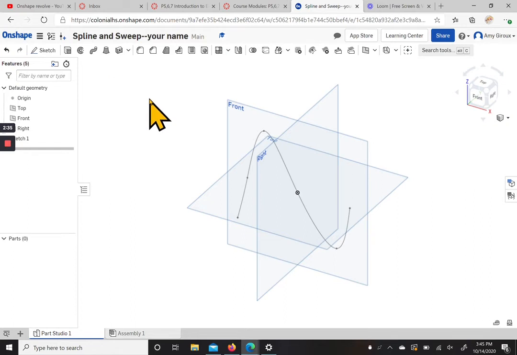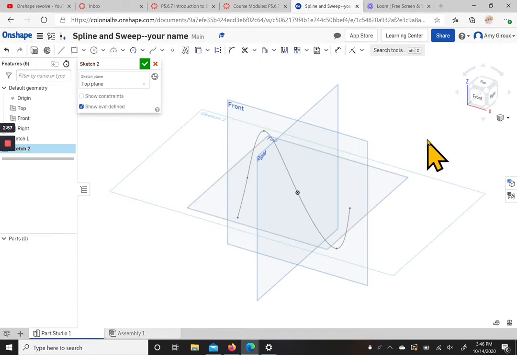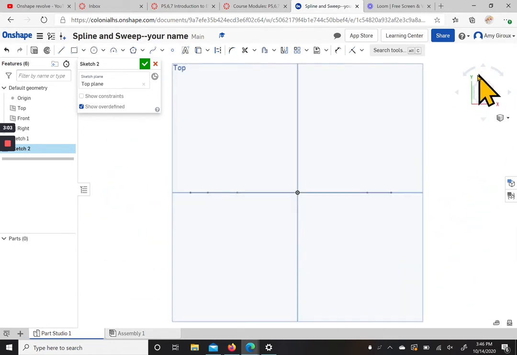So a sweep basically takes a shape and it curls that shape around a line. In this case that's going to be our spline. So we're going to make one more sketch, and that needs to be where that endpoint was. That's why I was saying it was very important that it was along that line across from our origin, because that was our top plane. So we can choose our top plane. We again want to make sure we look at that plane parallel. So we're going to choose top on our view cube to make it a little easier for us.